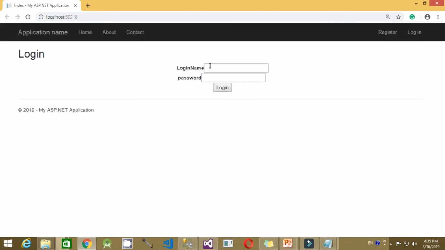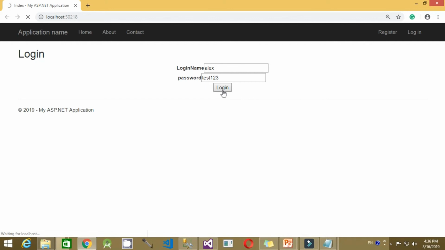Yes, it is getting connected now. Now you can see the login name and password. Just type some login name, Alex twist, and click the login button now. Now it should list us the user list in the browser. We have 3 records in the list, and it should get displayed.